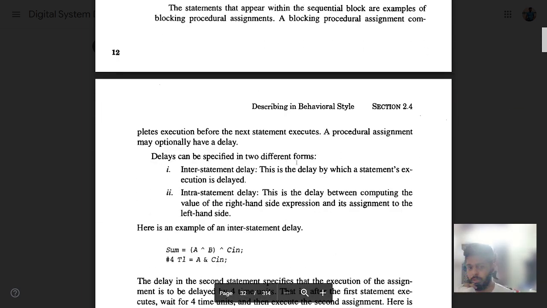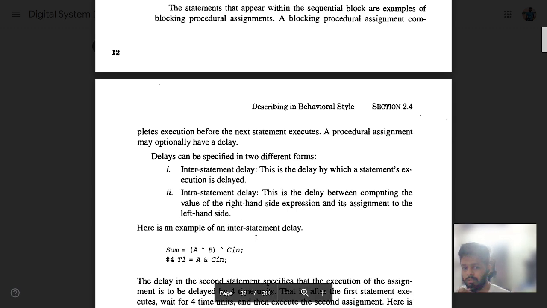Delays can also be specified in two different forms: inter-statement delay and intra-statement delay. In inter-statement delay, a statement's execution is delayed. In intra-statement delay, the delay is between computing the value of the right hand side expression and its assignment to the left hand side.